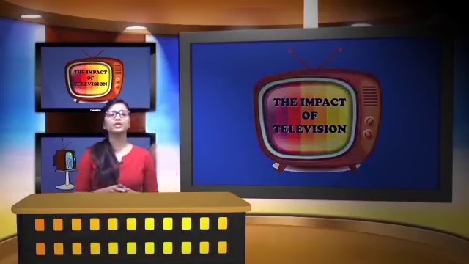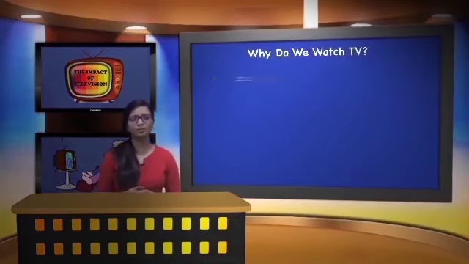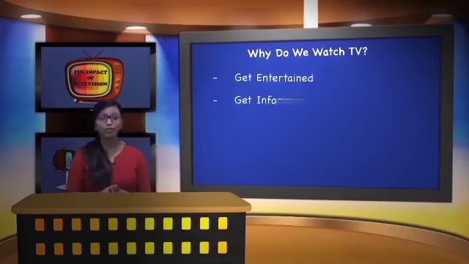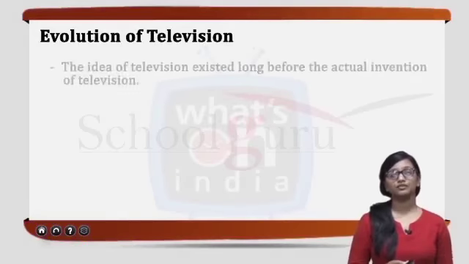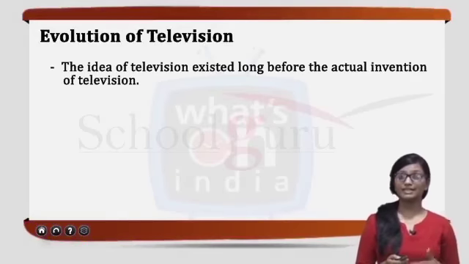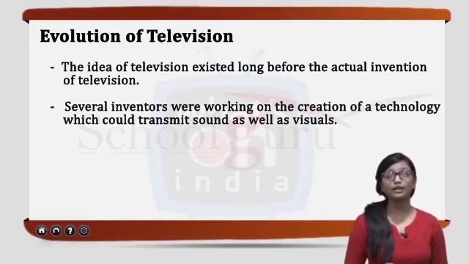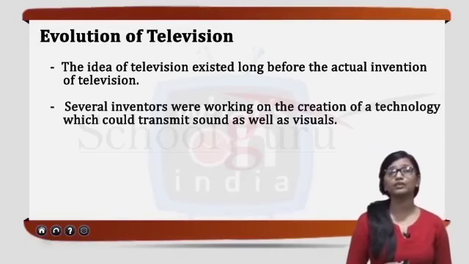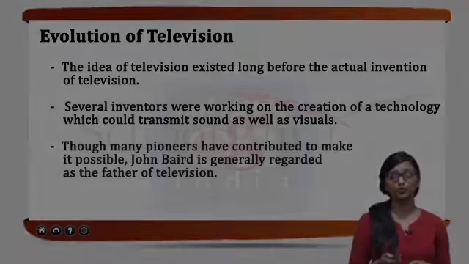Let's see how television impacts each one of us. The first question I would like to ask: why do we watch television? Maybe to get entertained, to get informed, to be updated with the current news. First, talking about the evolution of television, the idea of television existed long before the actual invention of television. Several inventors have been working on the creation of technology which could transmit sound as well as visuals.